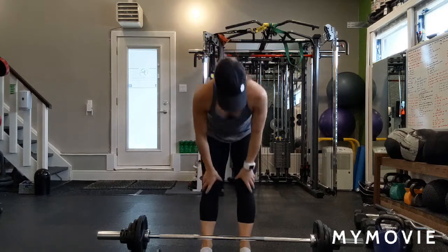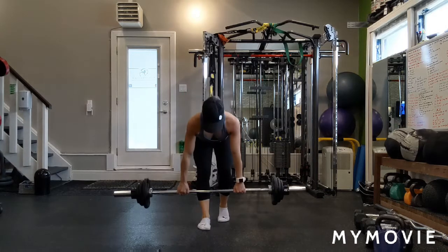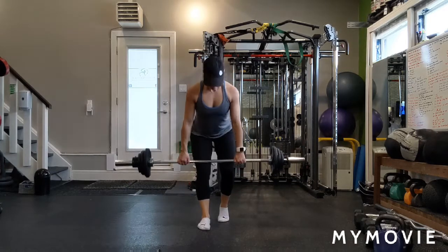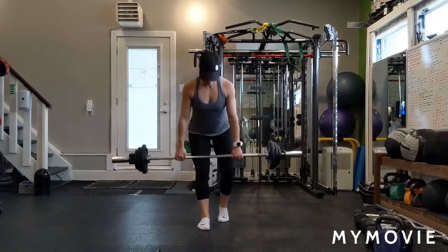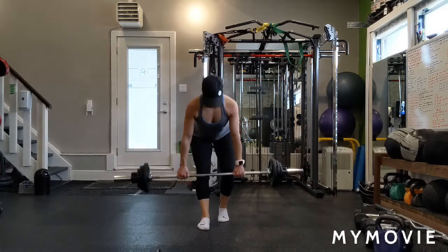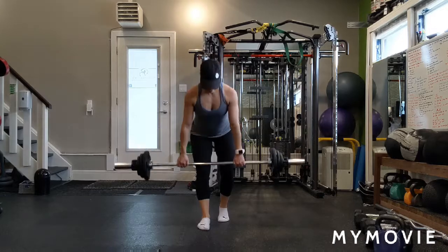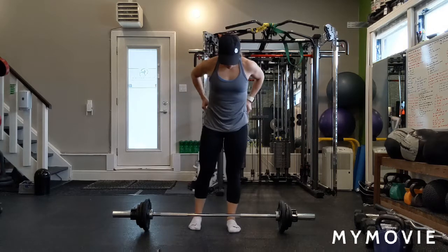We got single legged Romanian deadlifts. Stick to one side. You are not speeding through these. And a good place to go is down to mid shin. Remember, tuck your ribs in on the way up. Squeeze the glutes. Three. Good. Gonna switch sides.